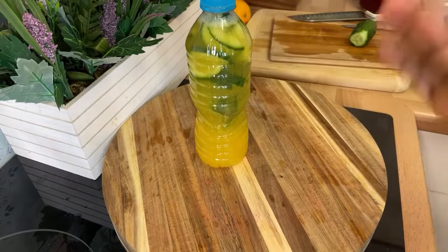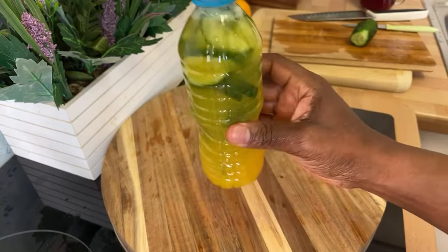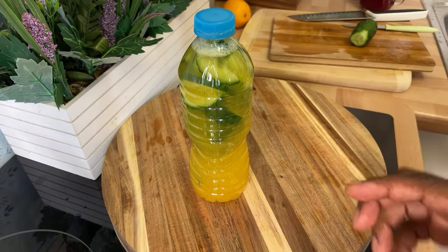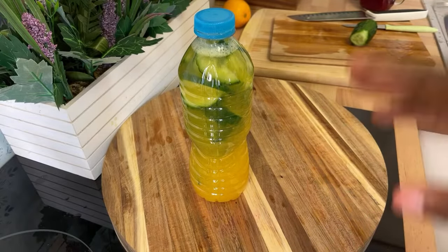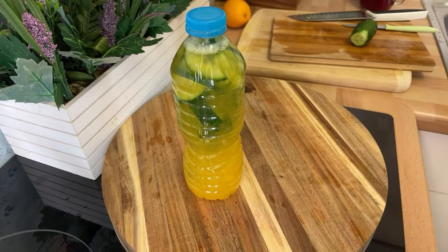Make this in the morning when you wake up — even if you're in a rush, make sure you make one of these and bring it to work. Leave it for about an hour or two hours so the cucumber and mint dissolve into the water, then drink it right through the day. Ladies — detox your body; very good to wash the kidneys, very good for the immune system, helps prevent certain infections. It has the lemon and all these good things.